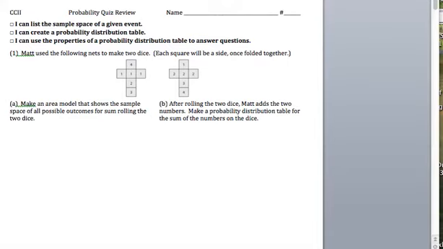Problems, so I'm just going to do answers with only a little bit of explanation so that you can check your work. We already made this area model in class, but let's remember that we have 2 dice. We have dice number 1, and then we have dice number 2. And then each dice has 6 sides. So we're going to have 6 rows for dice number 1, and we're going to have 6 columns for dice number 2. Let's just go ahead and make those.